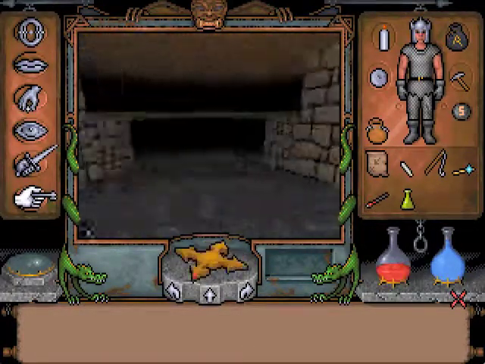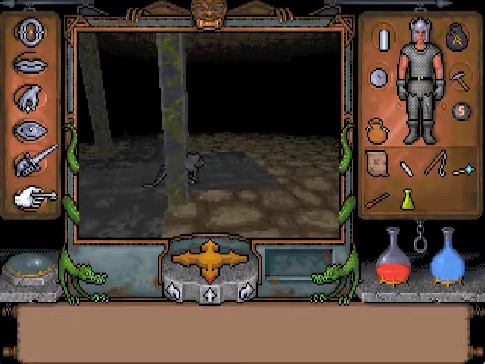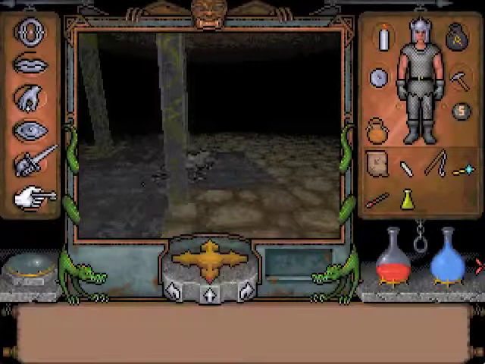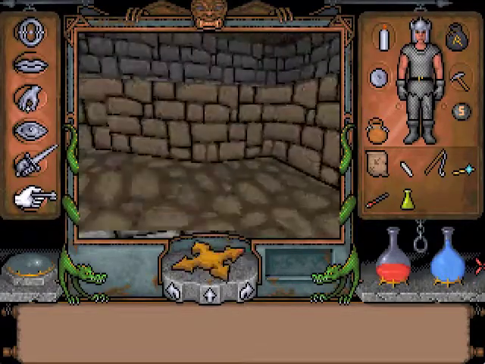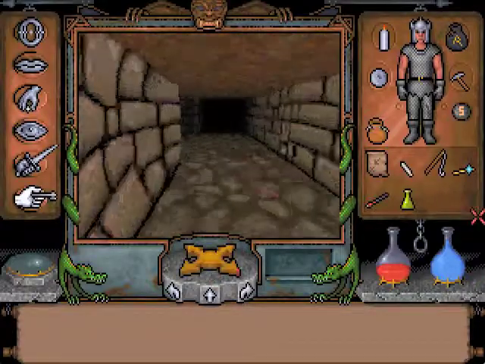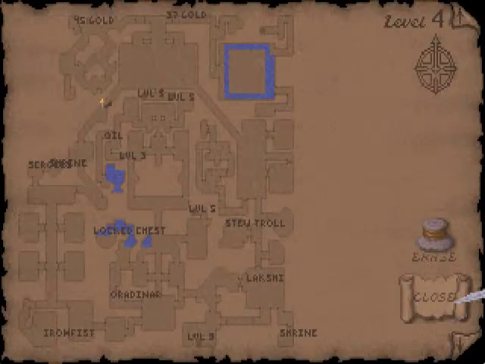I can't begin to tell you. Right, I'll get out of here. Right, I'm gonna be down there. She's over here somewhere. Up here. There we go. Yes, that'll do nicely.